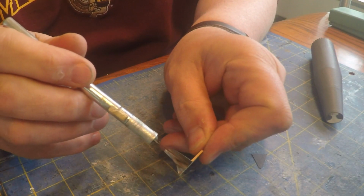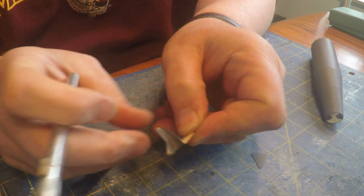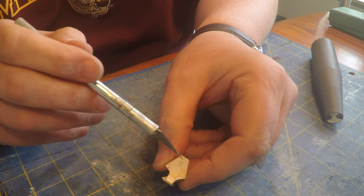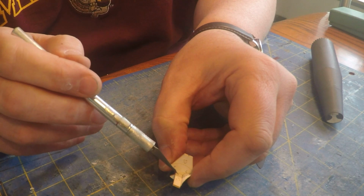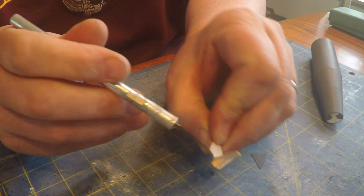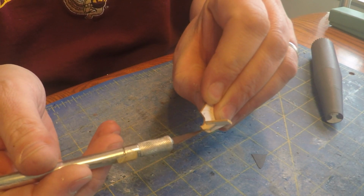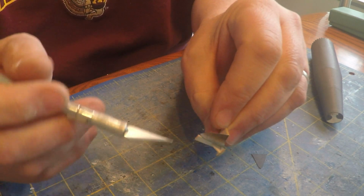Then here's one side I've already done. So this is this curved piece I'm talking about, because that's sort of the inside part of the tube. And you can see that's part 10. And then there's that piece that goes out, that flat piece, that gives you some purchase for that side curved tube. Now down there, see that right triangle piece? That's something I put in myself just to give it a little more strength, because I figured as I put it in, I'm going to be pushing on it.